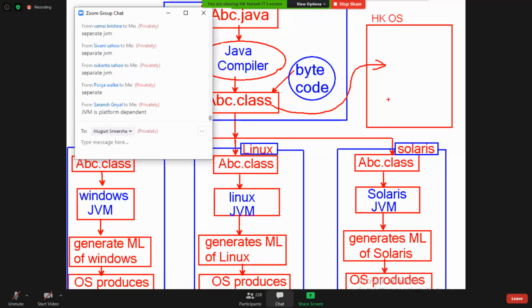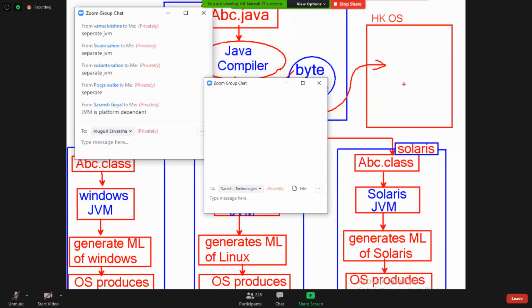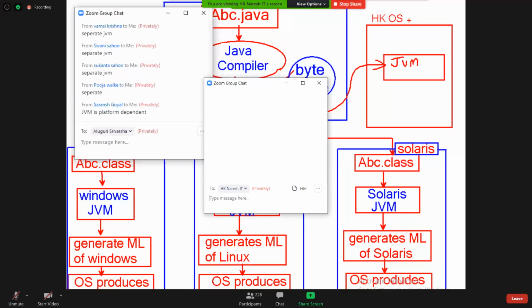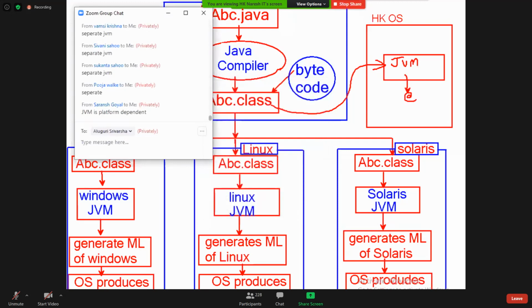You need JVM. And tell me, for this HKOS, is JVM available or not available? You must confirm. If for this HKOS JVM is available, then it will be executed. If JVM is not available, it will not be executed. It is simple as that.